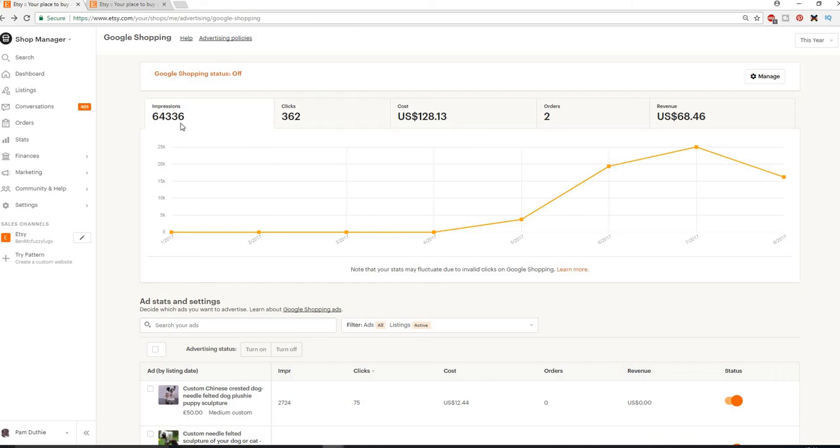So this means for every time it's being seen on a page, around about 0.5% of the time, so one time in 200 times it's seen, someone will click on it. So Google and promoted listings are targeting about the same level. Their adverts are running quite as well, being seen in the same places, so it's about equivalent there. So overall, Google and promoted listings are about equivalent in everything apart from the cost per click. Google is costing me far too much for the same amount of information, basically.